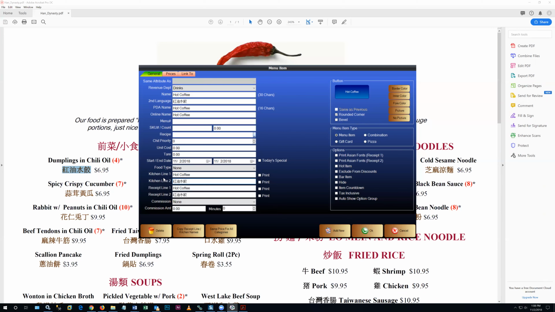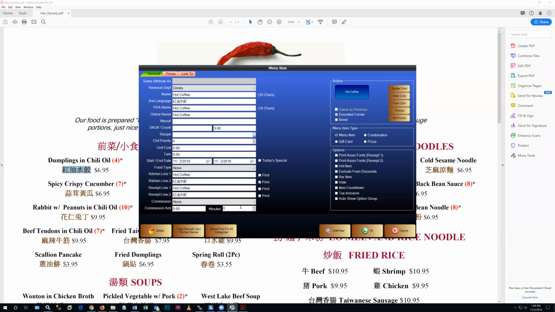So you're dealing with multiple languages. What if the staff in the kitchen does not understand English? Maybe they can read and write, just not in English. That's why we have the kitchen line too. So what we can tell it to do is print in the other language. And that's why we have that there.